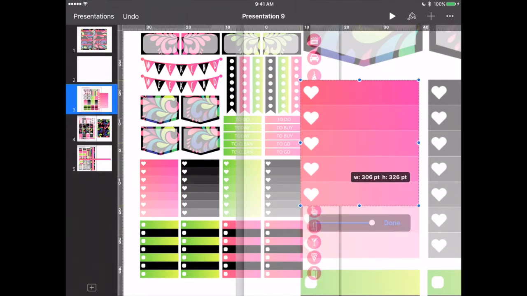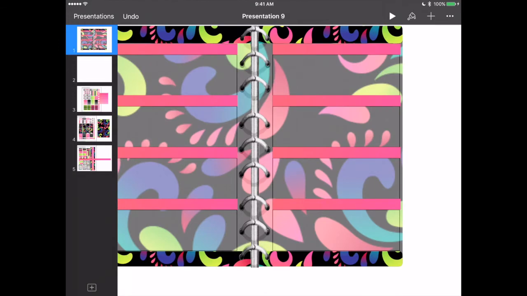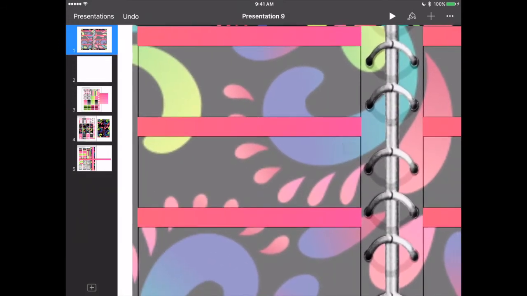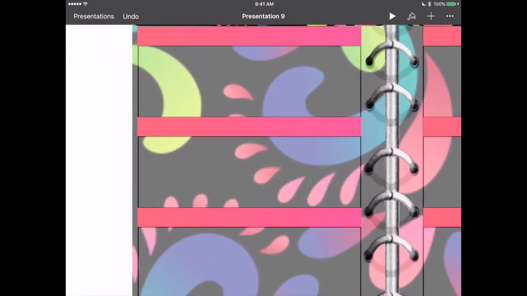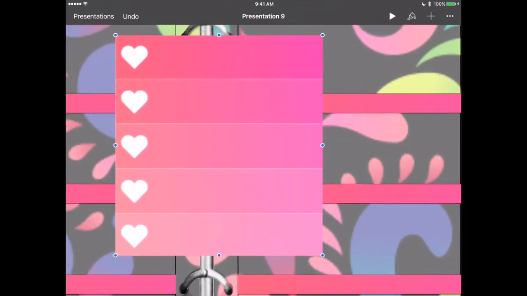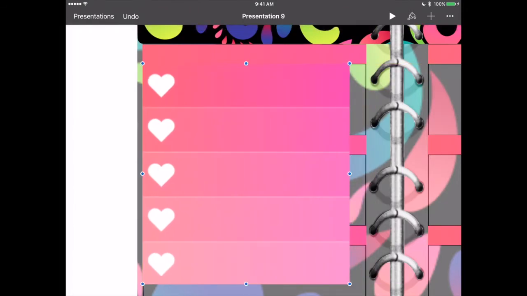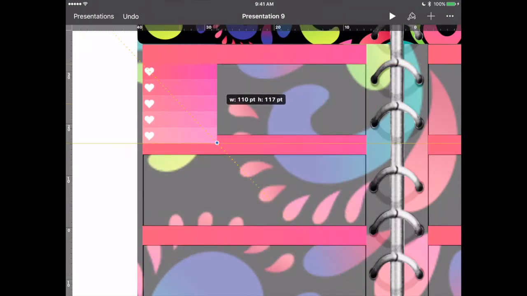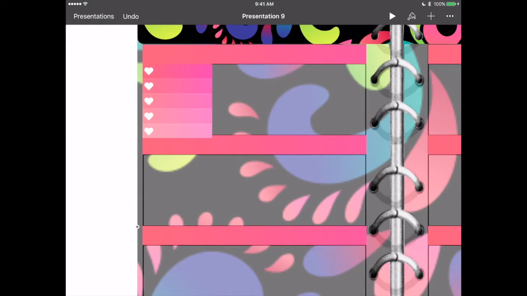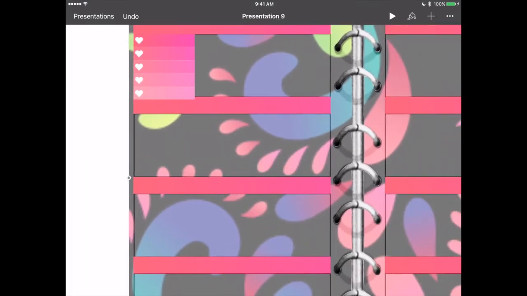So I'm going to make it where it's just 5 tall. I think visually that looks better in my planner. 5 is plenty most days. Honestly, I don't even have 5, but I like to have the option in case I have a really busy day. And then I also have my day on a page if I for some reason need that. So that needs to be just a touch smaller.